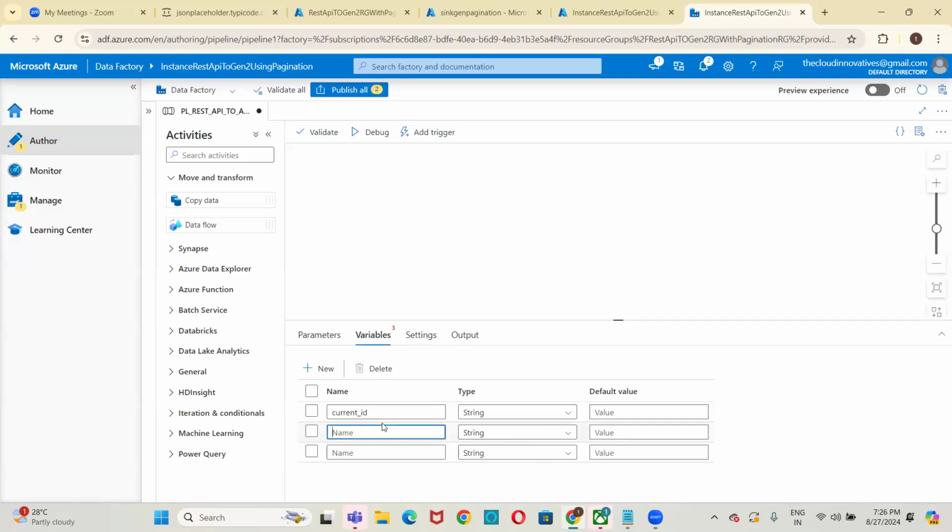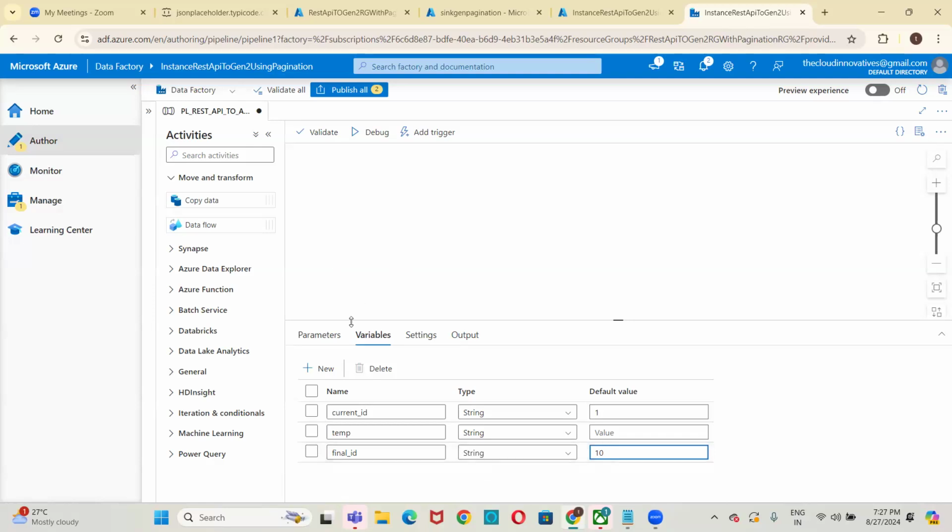Again, the next variable I'm declaring is a temp variable, and let it also be string as it is. And now final ID. Final ID means up to which ID you want to read the data. So here I'll use the value of 10. That means 10 means 10. This final ID you can change to 20 also, because the number of documents you want to read, that I'm mentioning here. So that's it, guys. It's done now.